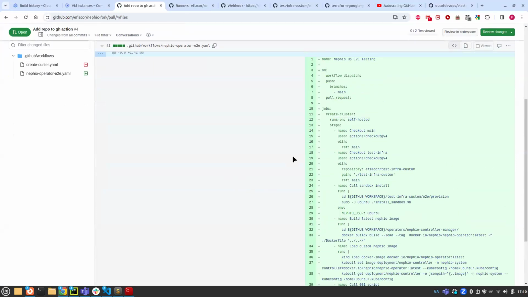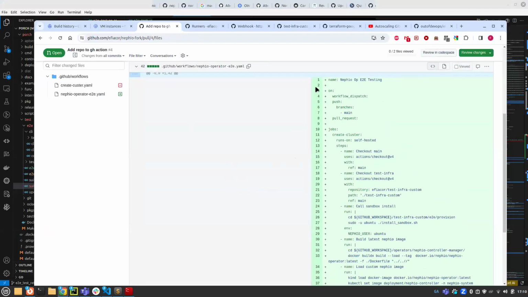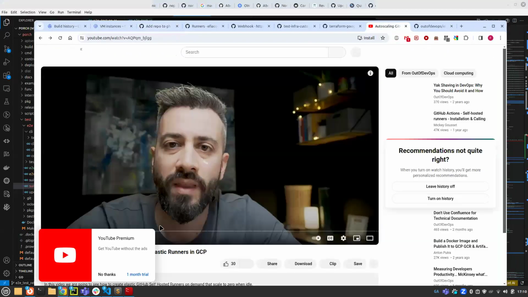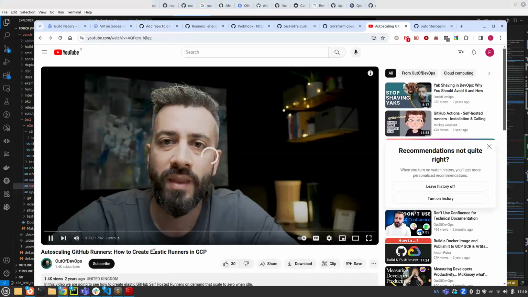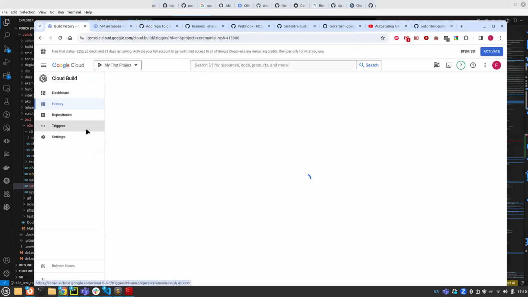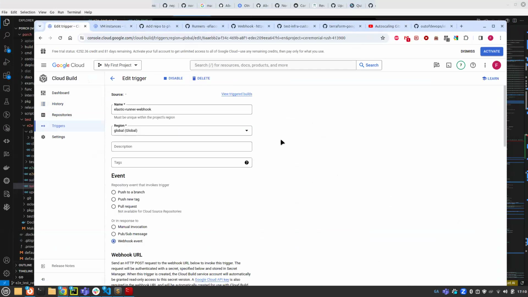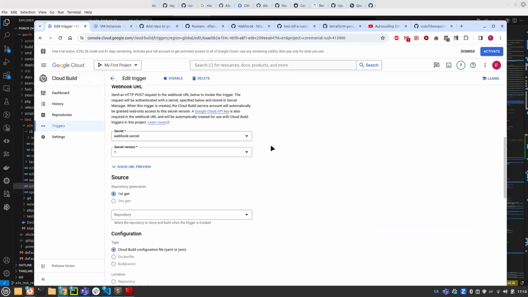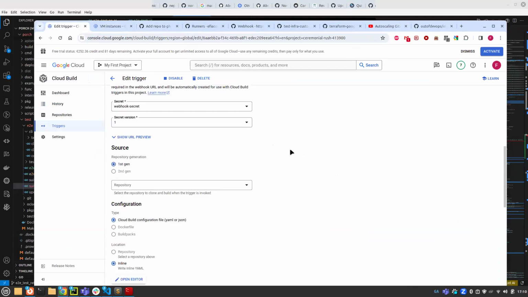I'll go through that in a second, but I also borrowed this example here, which uses auto scaling with the GitHub runners. I'll give you a bit of context on that first. I have a trigger set up that listens for a webhook event. This isn't really relevant, I think this would be something nice that we could set up in GCP if possible.